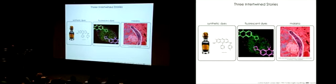The food colorings that we still use today also came out of this effort. So here's the structure of yellow number 5, red number 40, and blue number 1. And I just want to point out that there's actually nothing especially interesting about these dyes. They're not a particular class. They were just molecules that were part of these thousands of dyes that were synthesized and later found to be stable to food, baking, and also deemed safe by the FDA.